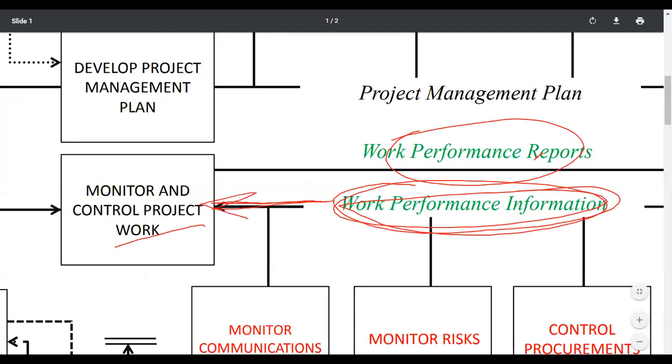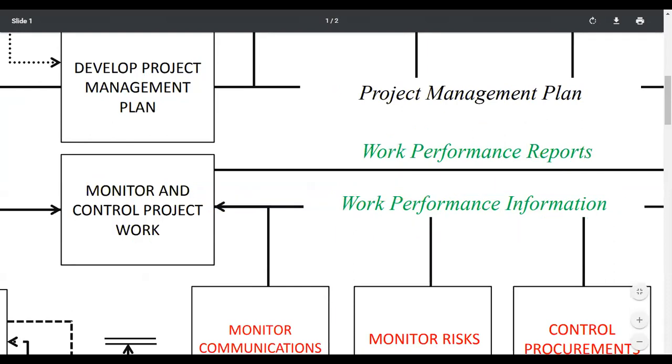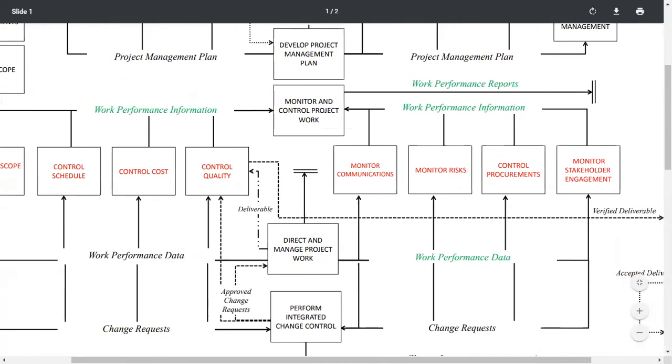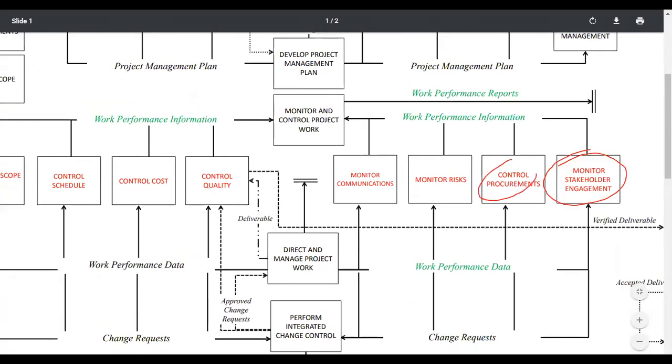And where does that work performance information come from? It comes from all of those monitor X or control X processes outside of integration. So you can see here, monitor stakeholder engagement, control procurements, monitor risks, monitor communications, they all give you WPI.